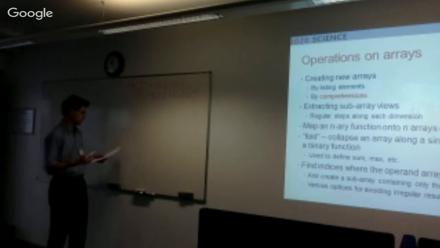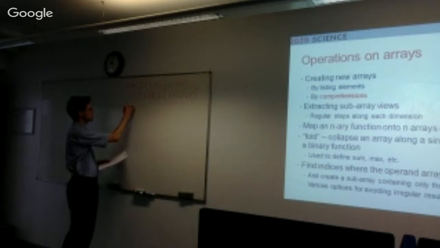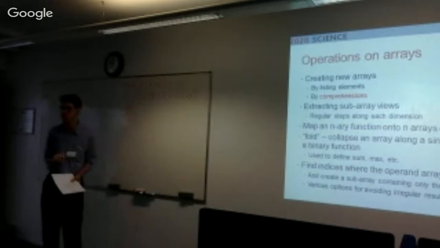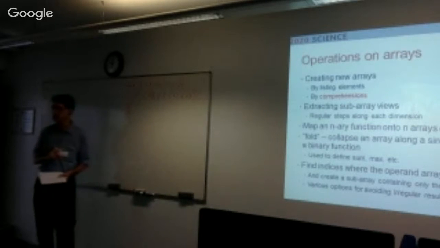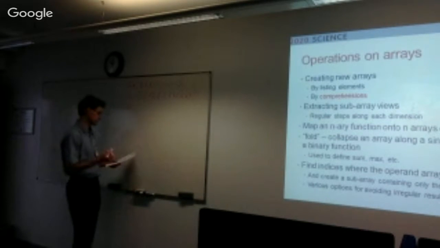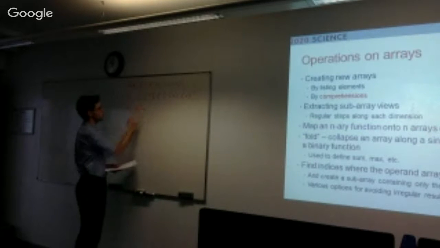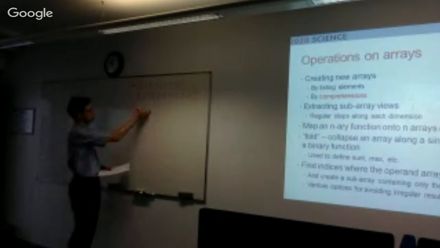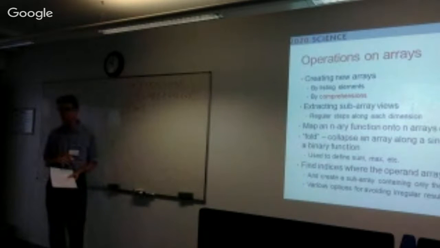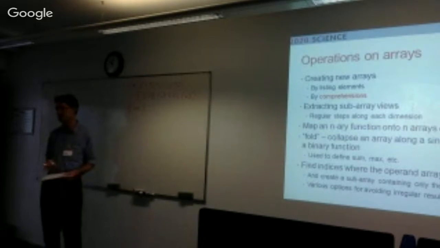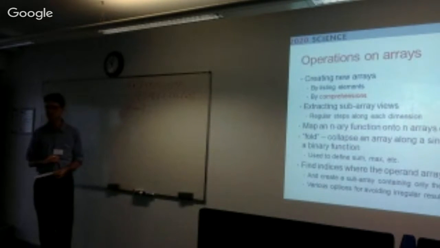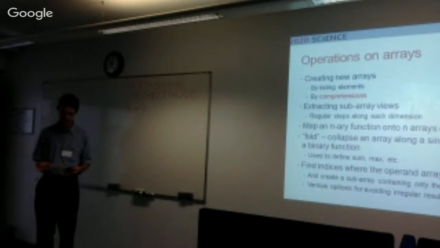The index operation has a squiggly bracket syntax. So if we've got some array, rather than this being a function, it actually has a special syntax in the language. Rather than the square brackets for indexing with regular subarrays, it has the squiggly brackets, and you pass it an array that's the result of a find call, typically, that tells you the indices. But because the language requires you to have regular arrays, and often if you're indexing you're not going to get something regular, there are various other optional arguments that you can put in here to say how we take something that's irregular and make it regular again.